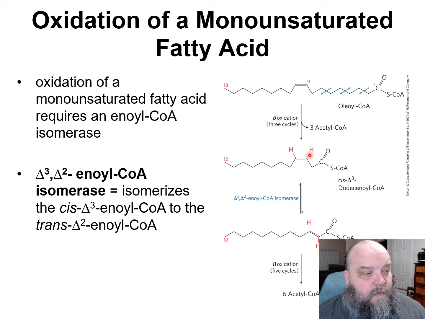Isomerase is going to take this carbon-carbon double bond, both hydrogens up, and make it hydrogen up, hydrogen down. Still got a carbon-carbon bond there. This can be worked with, because remember, part of those steps of adding in the hydroxyl, turning it into the carbonyl, is you had to have a double bond there at some point.